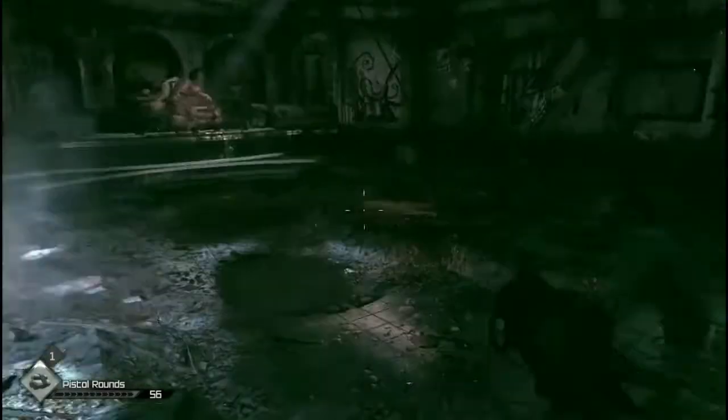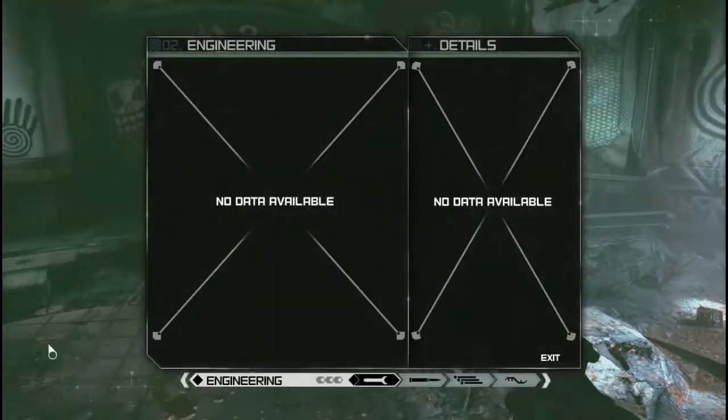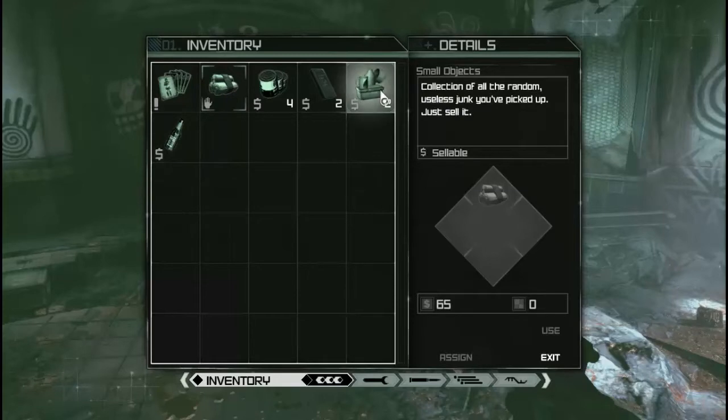Okay. My golly. Lots of people in there. That's not good. Let's see, is there like a way for us to save? Or is it like an automatic save? Or I'm not really sure. What are these? Collector cards used to play Rage Frenzy when combined with the starter deck. See Hendrick in Wellspring. Okay, cool.